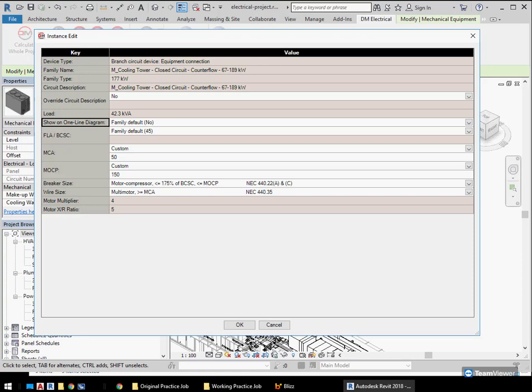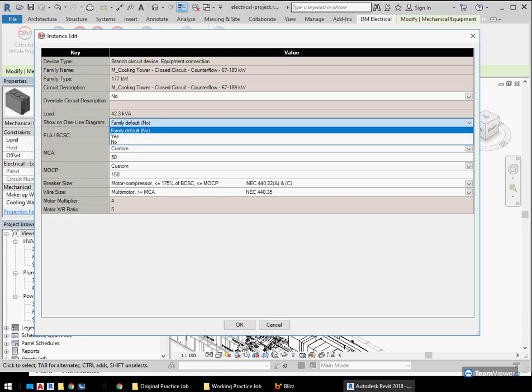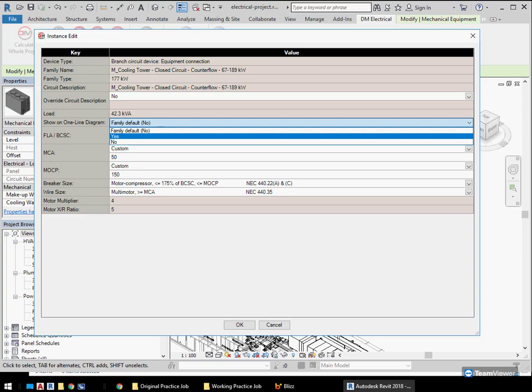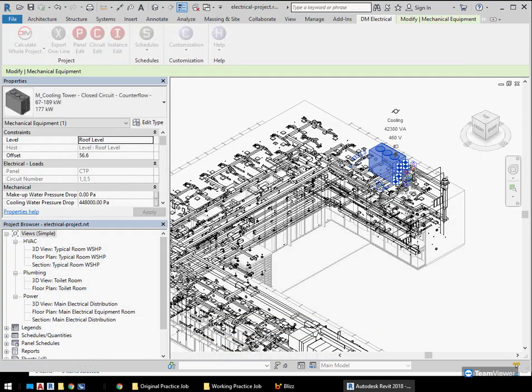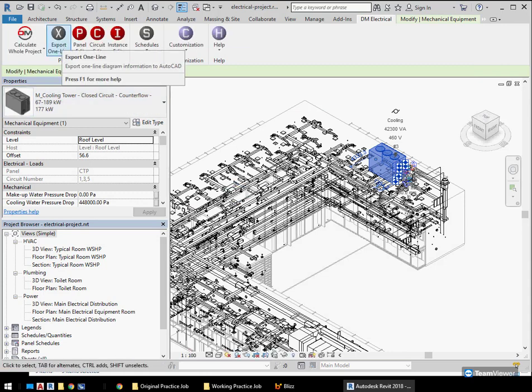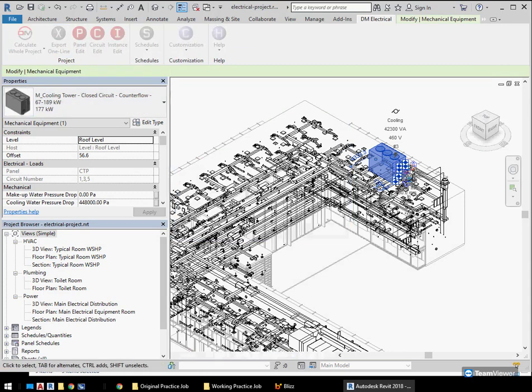But for your larger motors or other pieces of equipment, you come in here and you specify that yes, this thing should be shown. And you can either do that at the family level as everything else is done, or you can do it at the instance, depending on if you want to show just one of those or all of them. So if we say yes, this will show up. And then when we do our export in our one line, it'll show up there.